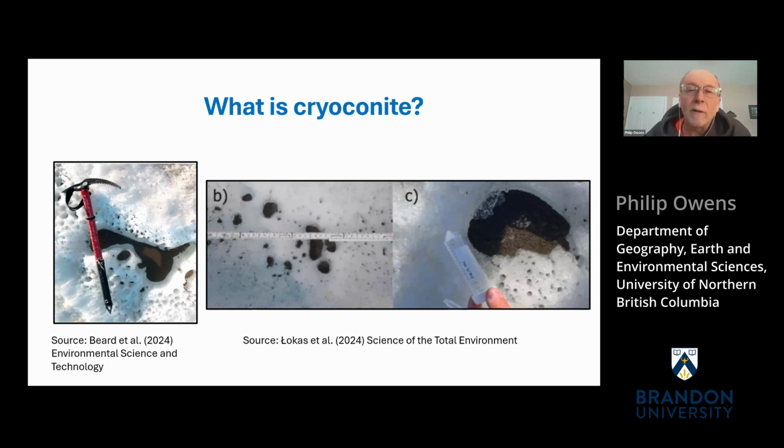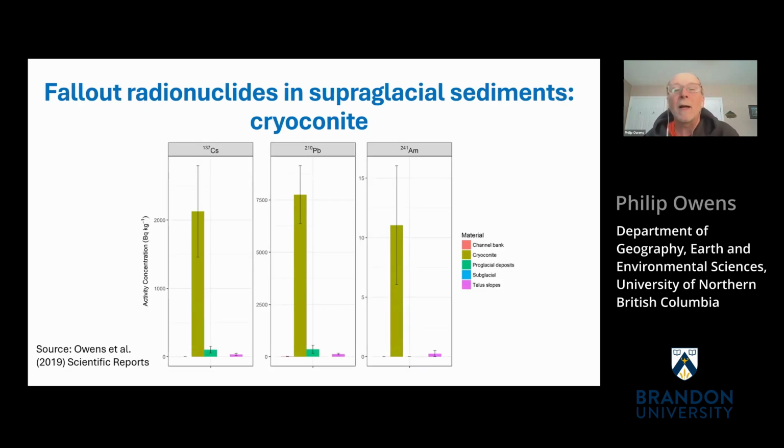So we collected this material, which is called cryoconite, and we measured it for a variety of different things, not expecting necessarily to find out how contaminated it was. But when we subjected the samples to radionuclide analysis, we were really surprised to find that it was very high in a variety of different fallout radionuclide products. These are the products associated typically with the atom bomb tests in the 1950s and 60s that clearly occurred a long way from where these glaciers are located.